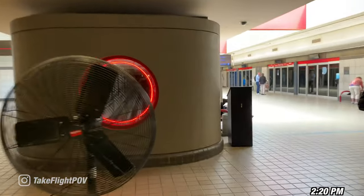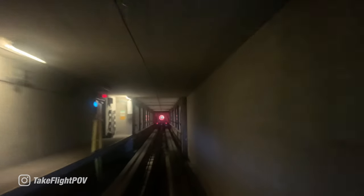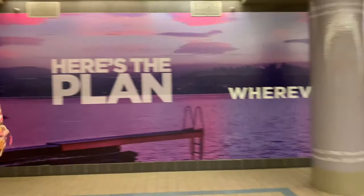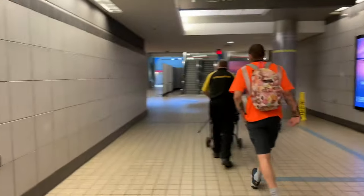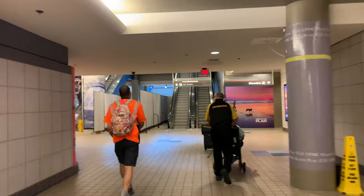I've made it past security. There's literally nobody in front of me. We get to go on a train to the departure gate. This is the final stop for our concourses — but it's the only stop! I thought we were going to be able to go very far, but man, this feels like a dying airport if I've ever been in one.